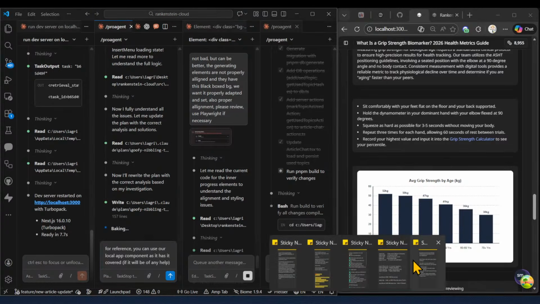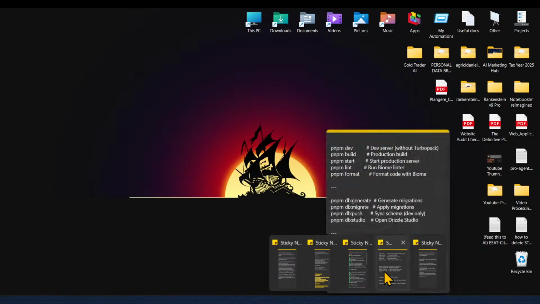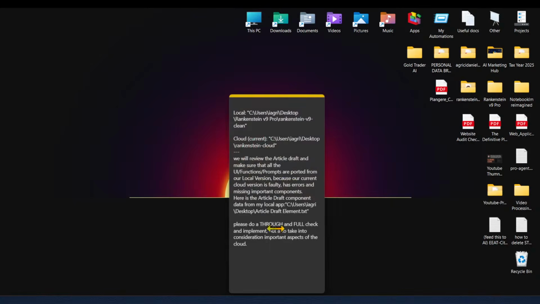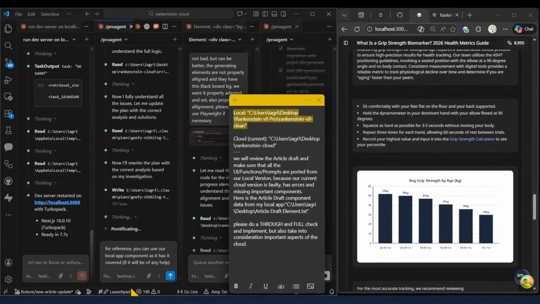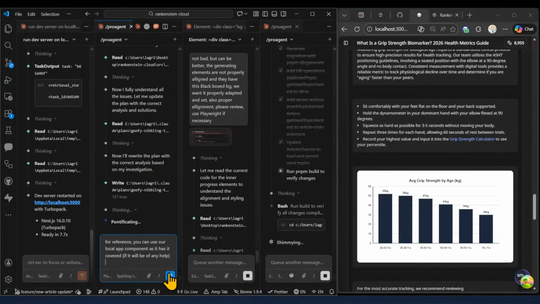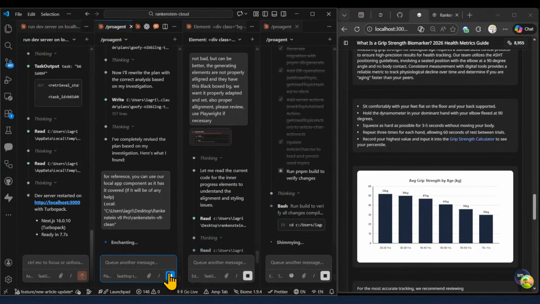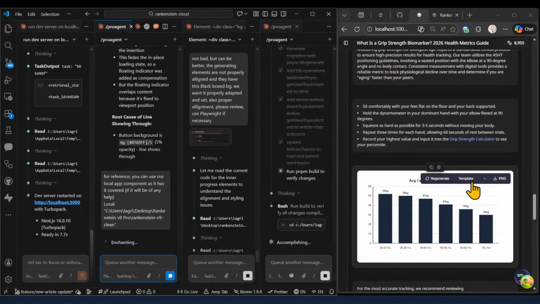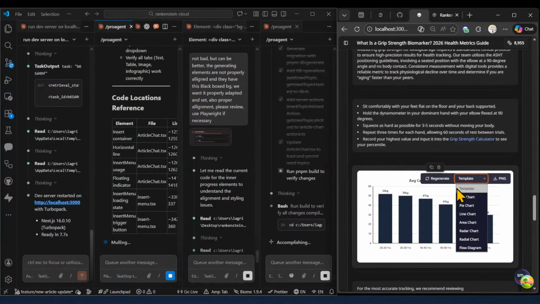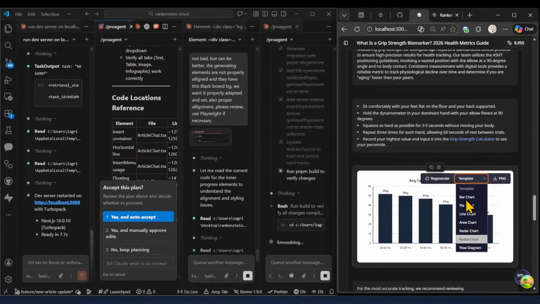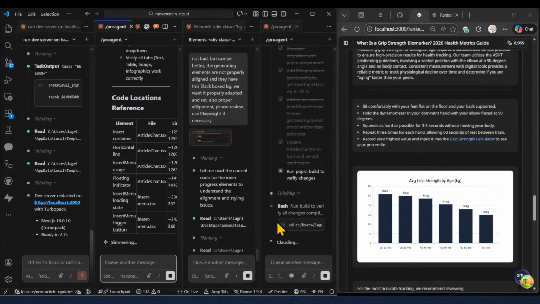Going back here, I already prepared for myself some notes. Boom. Now here, these are the charts. And what I want is to be able maybe to change even the colors of these things, right? It'll be so nice.